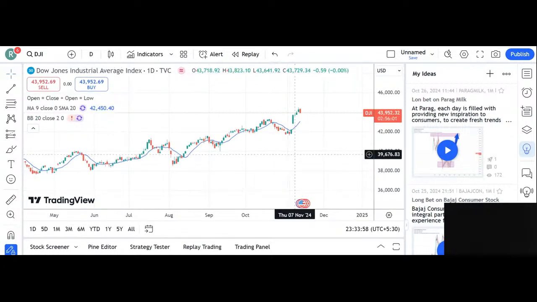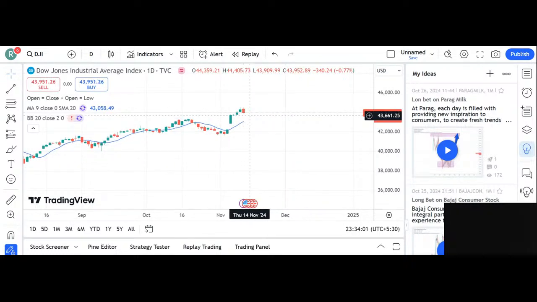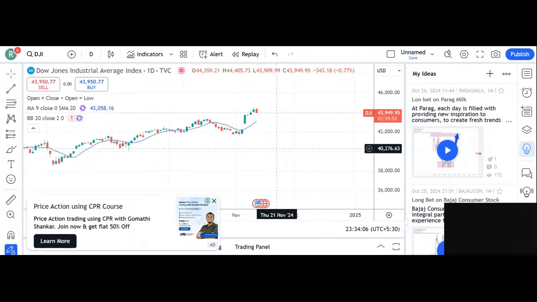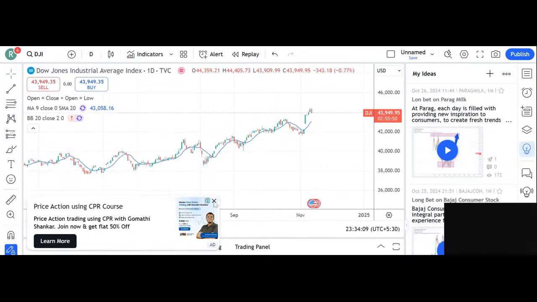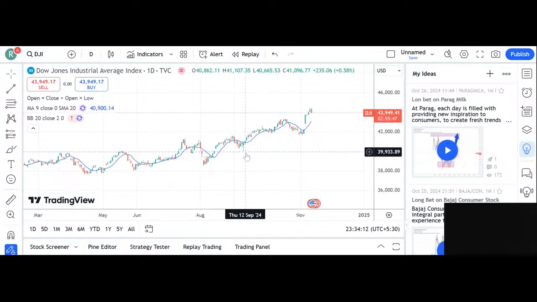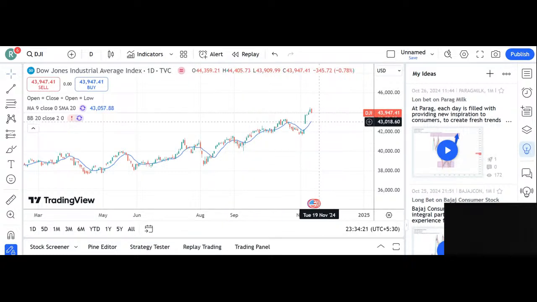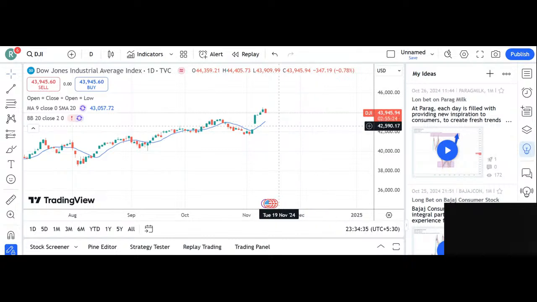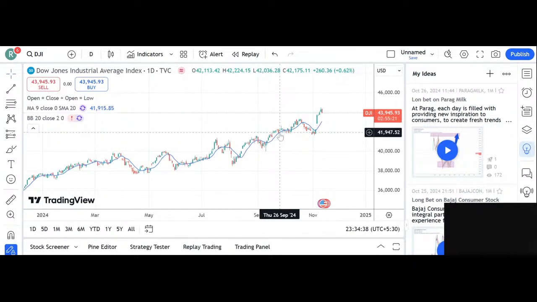But if you go with a daily time frame, today it is making a downfall movement, but it has already moved from 39,000 to 43,949. What was the low in the month of September? It is almost 4,000 points up, 39,000 to 43,900. So there will be a jerk till maybe 43,600, maybe 200, 300 points in the downfall, and then the market will rise. So on a daily time frame, it is still positive. I won't tell you to short the market right now.